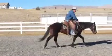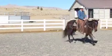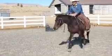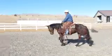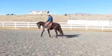That always starts at the slower speeds. She can't do it well at the walk, so she's sure not going to do it at the trot. I've just been doing a little bit at the walk here. Just say, come in, pull a little bit against that. Just come in.